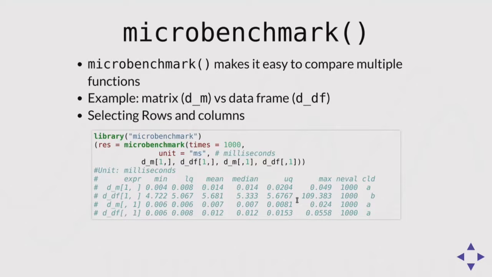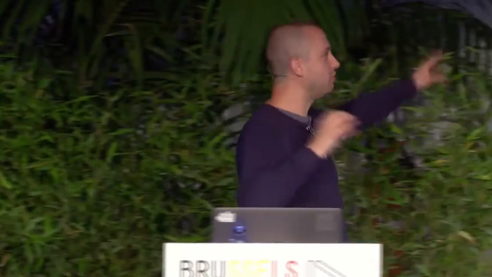And so here I've loaded the package microbenchmark, and we've got an example where we're comparing a matrix and a data frame. Okay? So I've got a matrix, and I've called that D_M, and I've got a data frame, and I've called that D_DF. And what I'm wanting to do is compare the time to take a column or take a row from a matrix and a data frame. Okay? So is there any difference? So both the matrix and the data frame are the same size, otherwise that's just cheating, and they contain exactly the same data, but the class is different. Right? So they're both just big tables of numbers. Right? But the matrix is a matrix, and the data frame has got a class data frame.